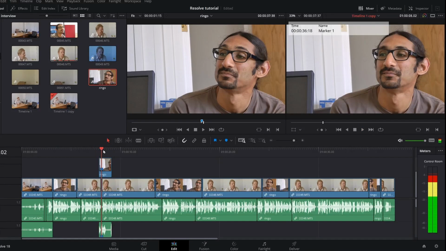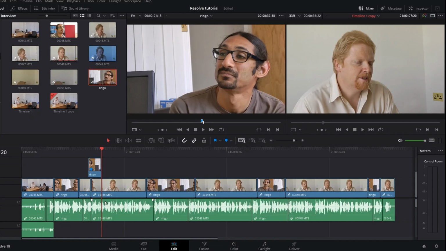Okay, well I can't see a join there. Of course, I've brought the sound in. I wish I hadn't brought that sound in. The obvious thing to do would be to either turn off the link icon and select it and then get rid of it. If the link icon is on, hold down Alt and select it and then get rid of it. And normally I would press the delete key.